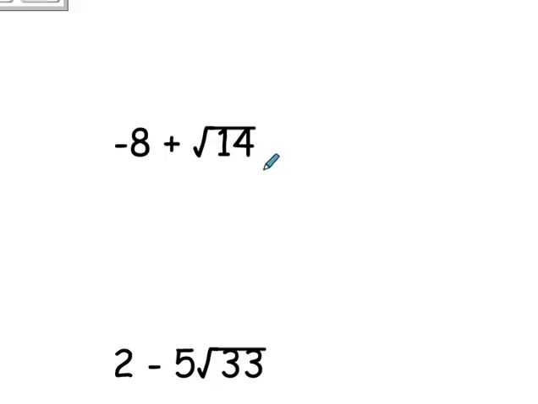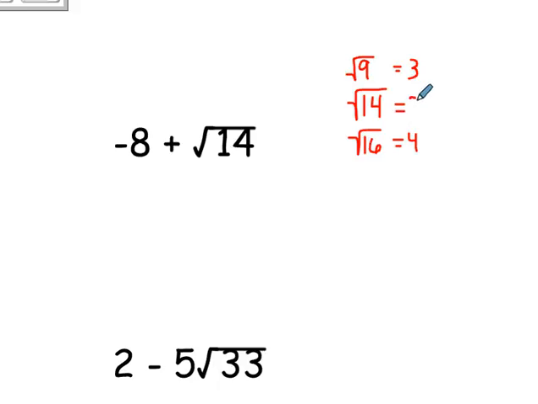So you learned from the previous videos how to estimate the square root of 14. So let's do that off to the side over here. I have the square root of 14, and I have to figure out which two perfect squares it comes between in order to estimate it properly. So in this case, it would be between the square root of 9 and the square root of 16. The square root of 9 equals 3, and the square root of 16 equals 4. So I know that the square root of 14 falls somewhere between 3 and 4.